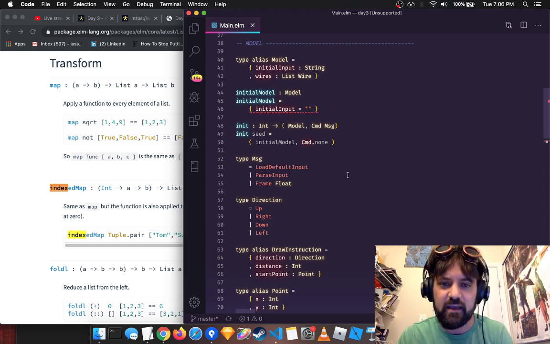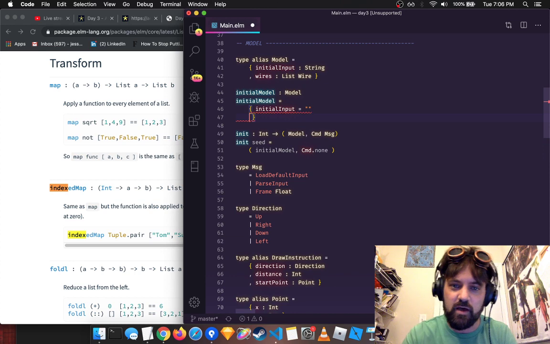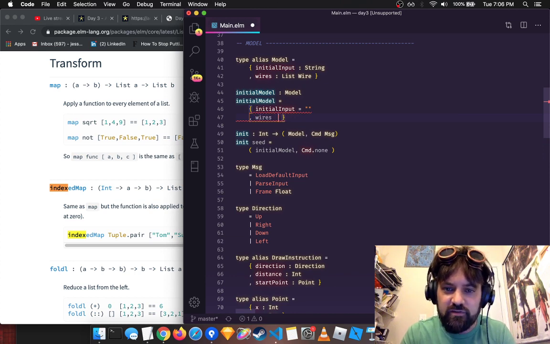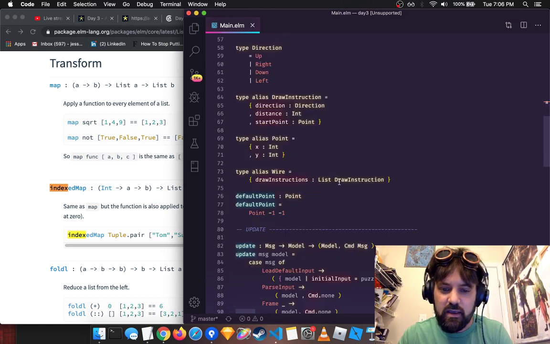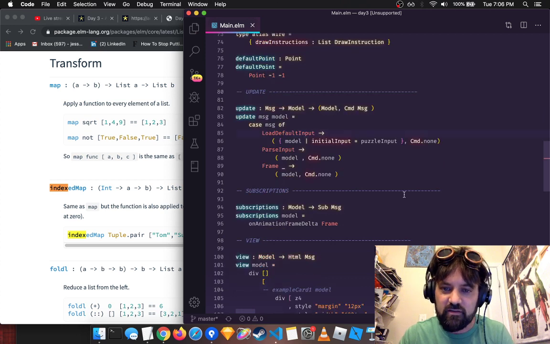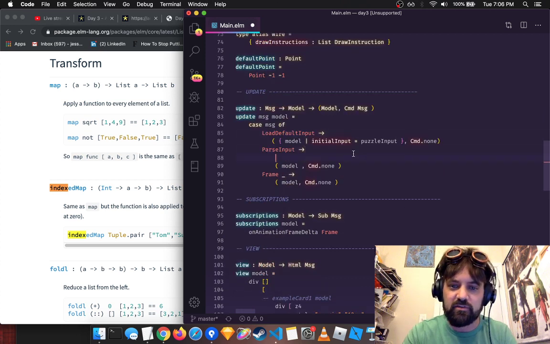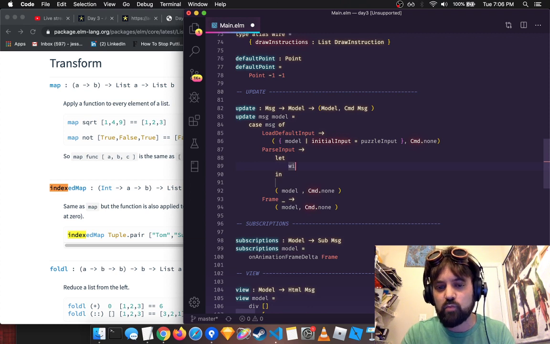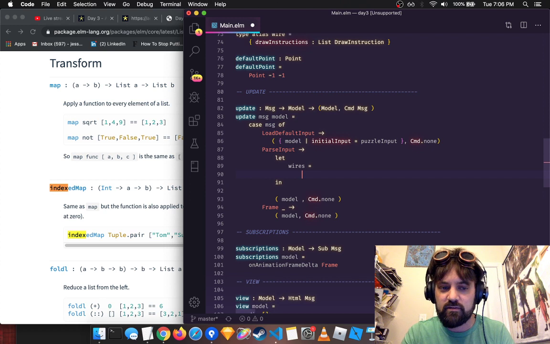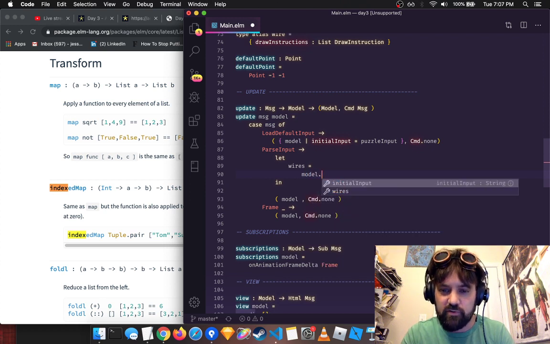So now that we have our types, let's go ahead and parse this up. So we'll set our initial model to wires, which is an empty list. And when we parse this, we're going to have to do a couple things. So we're going to say the wires, because that's what this parse function is going to do. And it's first going to get the model input.